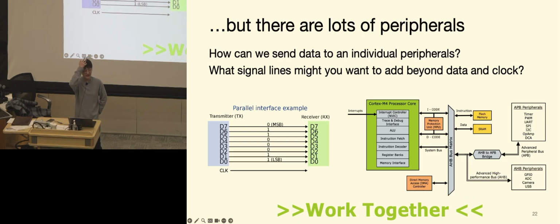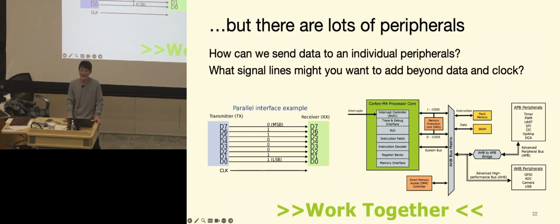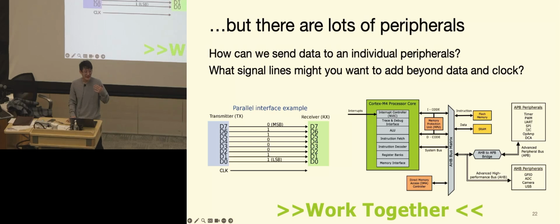Any other thoughts? A chip select signal, so that you know whether this specific peripheral is enabled and active to respond to any of the signals on the bus. Any other thoughts? We probably need the address, right? The address signal is probably needed for all those peripherals in order to at least determine whether it's calling me or not.